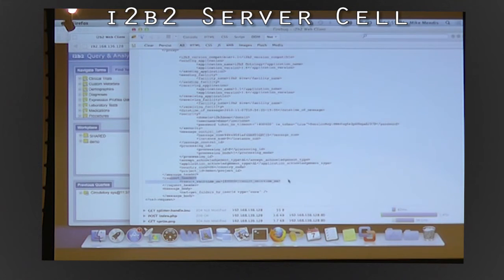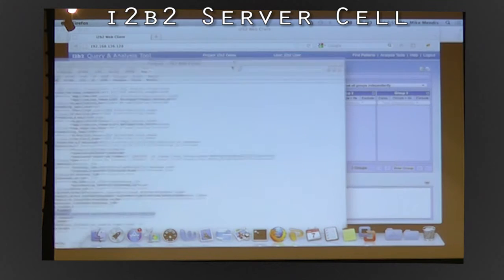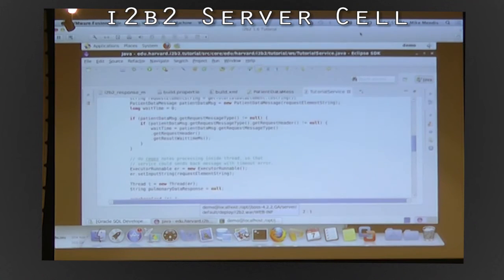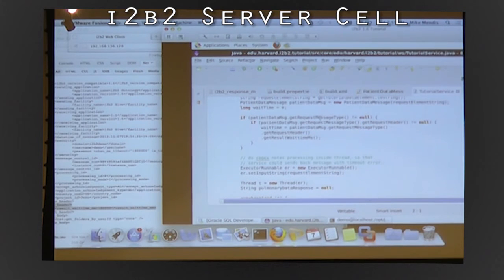Right here, this is. So in our request header, the request wait time MS of 180,000. We take a look back at right here. Get message type and then. Okay. So basically, this get request wait time MS reference is right here.